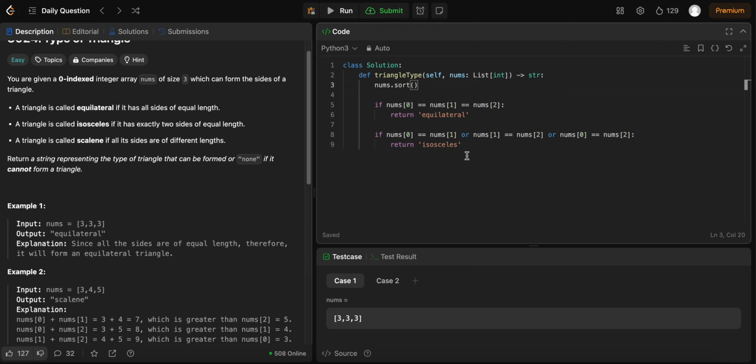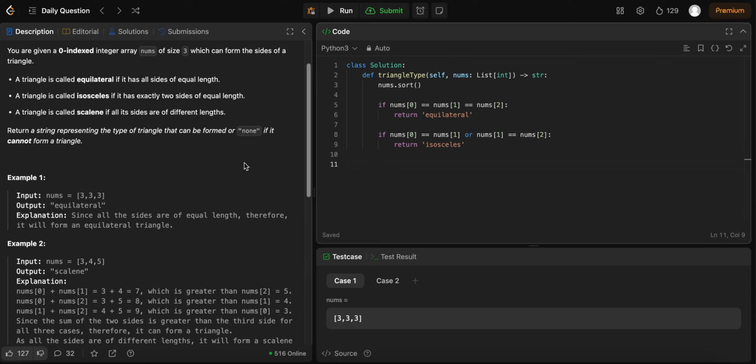sort the numbers first, I think. Then we don't need the extra case at the back. So you just do that. And it's also useful for when we are checking whether we can actually form a triangle or not. So if nums0 plus nums1 is greater than nums2, because now the largest number is at the back, right? After we have sorted it, we can just do this instead of having to find it again.